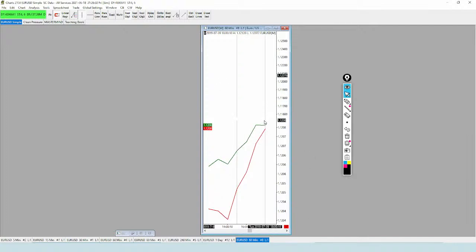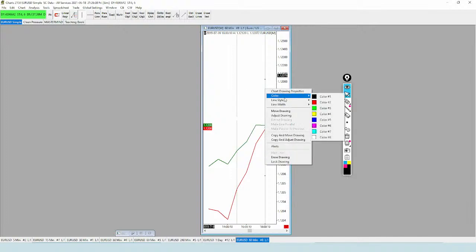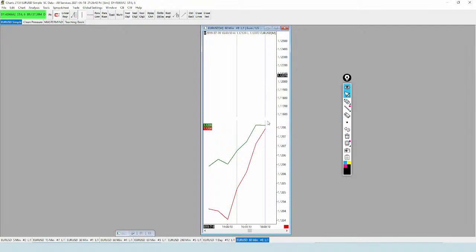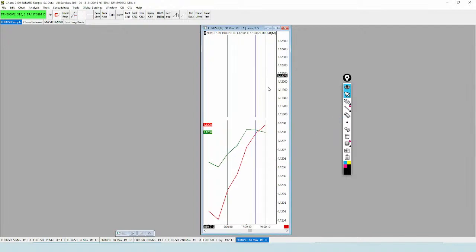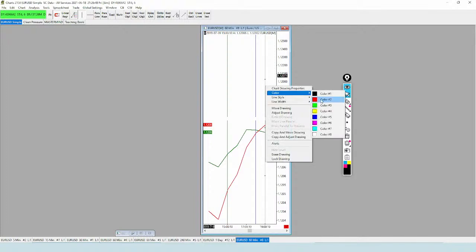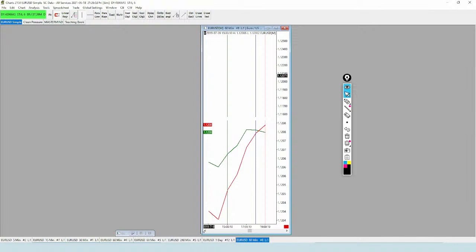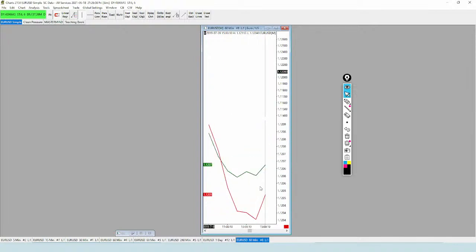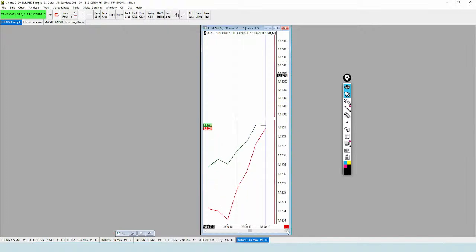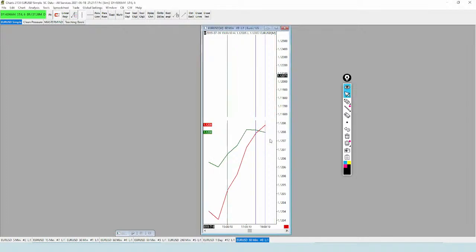Ooh, and we're actually going to mark this one as well. So we'll do that one, green. We'll do convergence, we'll just do blue. And then when they actually cross, let's just say red. So green, blue, red. We want to see, one, when they first start pointing up or they first start pointing down. Two, when they converge, so you can see that if we extended these lines out, they would cross. So they're converging, and this is obvious convergence. Sometimes it's very subtle, but that's obvious convergence. And then when they cross, like that. Green crossed on bottom of red right there. You can see the intersection.